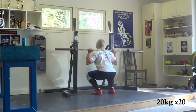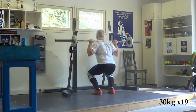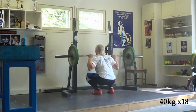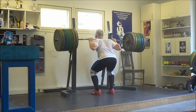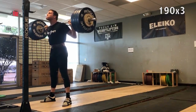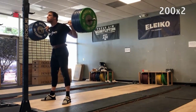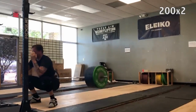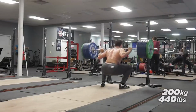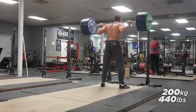And what this workout is: 20 reps at 20 kilos, which is just the bar, 19 reps at 30 kilos, 18 at 40, 17 at 50, so on and so forth until you get one rep at 210 kilos. So I've done this workout twice before. The first time, my squat was only 207 kilos. So that means I was gonna PR on the God knows how many reps into that workout. I failed miserably. Second time I did it, my back squat was 230 kilos, and I successfully completed it.